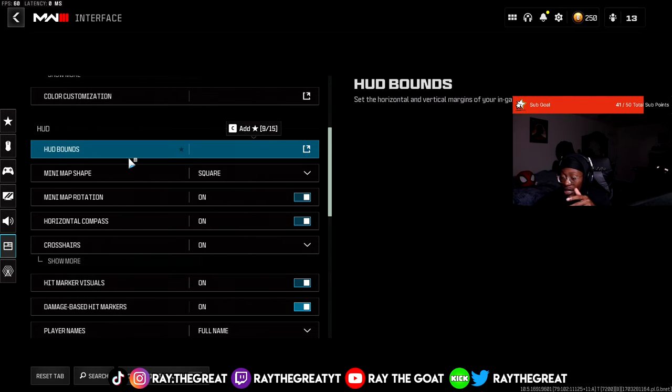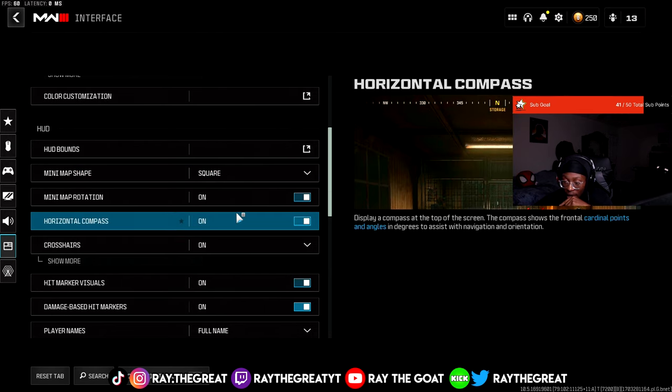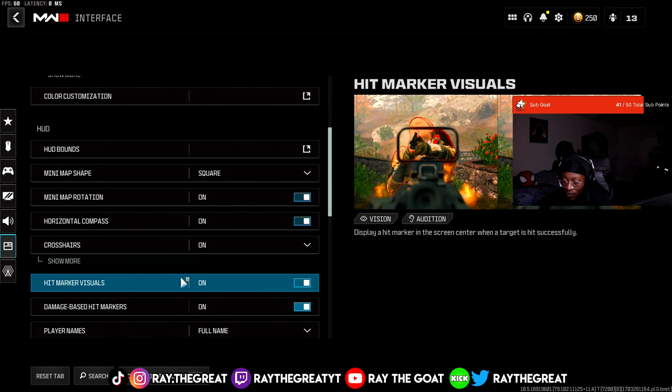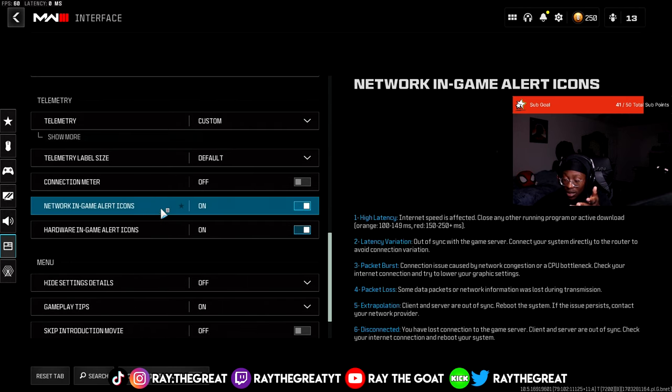If you guys want to put down your HUD, you can. Mini map square shape should always be on a square, so you see a lot more. Mini map rotation on, horizontal contours, you can turn it on or off if you want. I like to have it on. The only reason I turn it off is to get a clean thumbnail. Crosshairs on, hitmark visuals on, all this stuff's really up to you, and that's basically it, honestly.